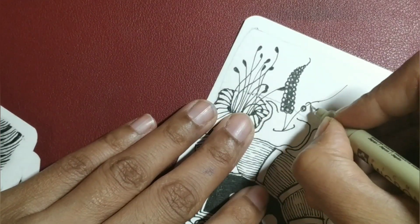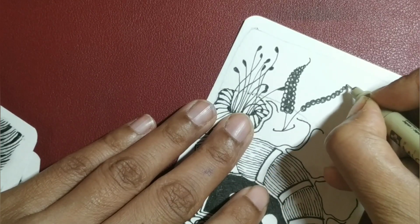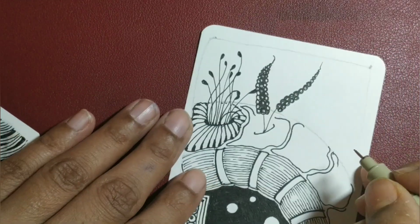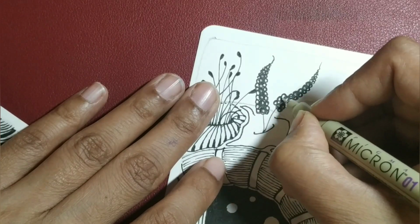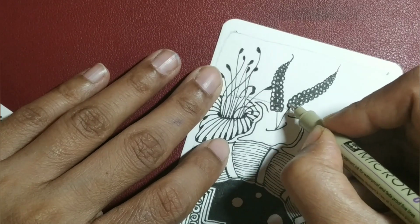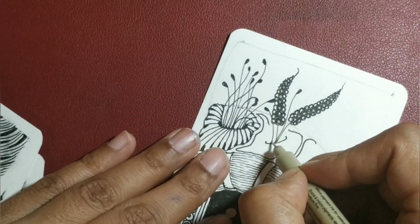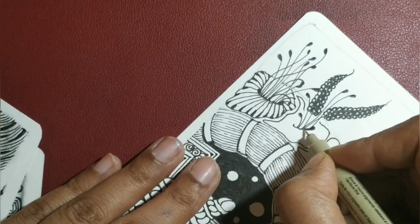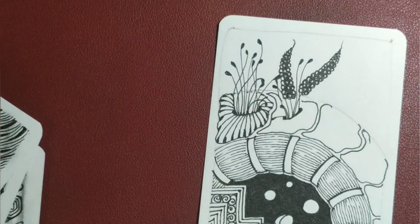Again going to insert one more. Take your time and just draw whatever you feel like at that point of time. And one more line here. Now you can mix in a few fescues here and there. It creates a nice variation, and then again come back to the usual. So done with the second one.